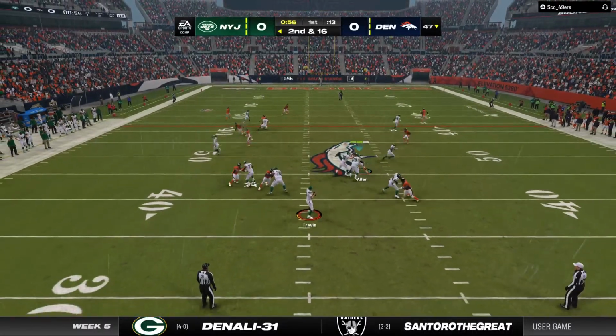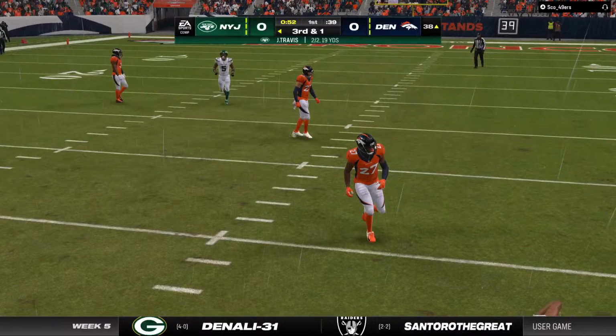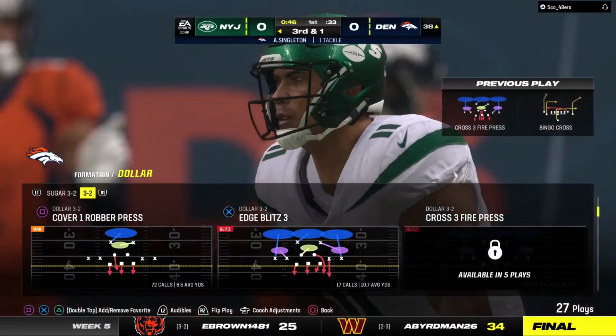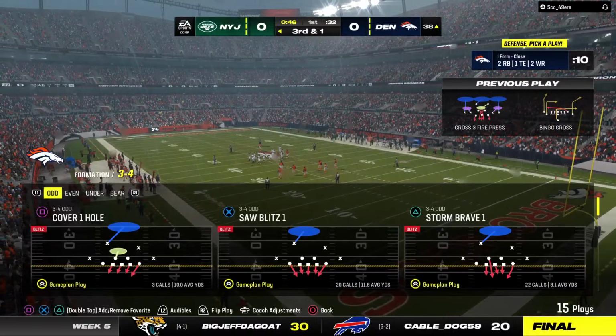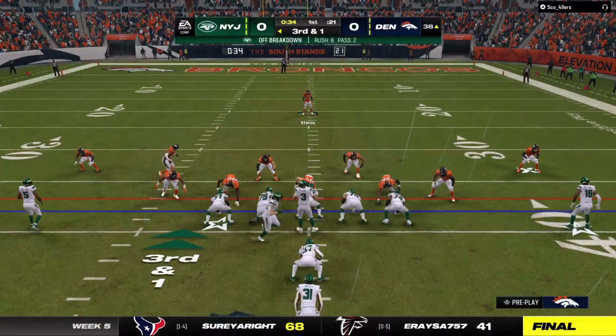Looking to throw. Travis, and able to find Allen Lazard. That's a good bounce-back play right there after taking a sack on 1st down. Didn't quite get it to the marker, but now they're in a much better spot for a 3rd and short yardage call through the offensive coordinator. You like looking at that section a heck of a lot better than trying to figure out 3rd and long.